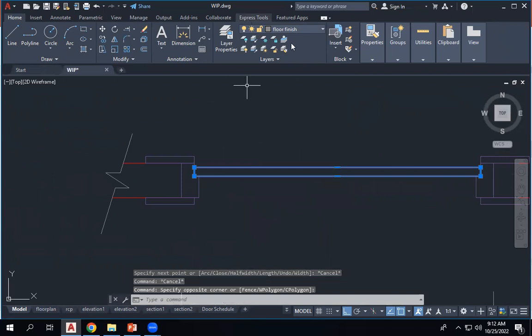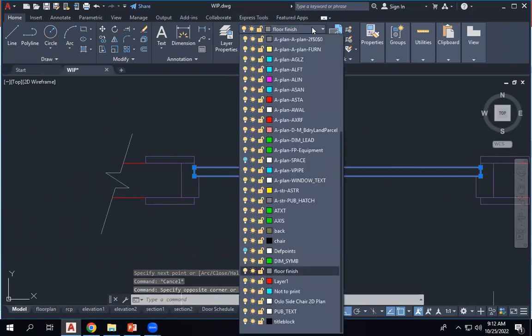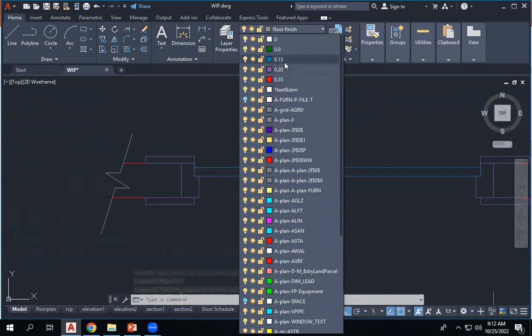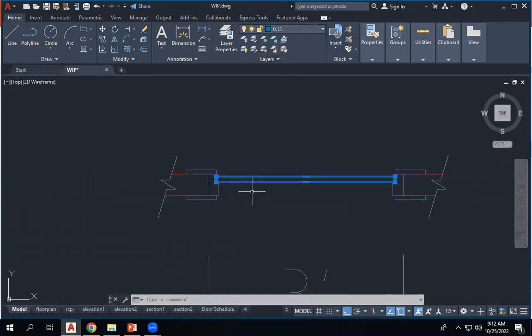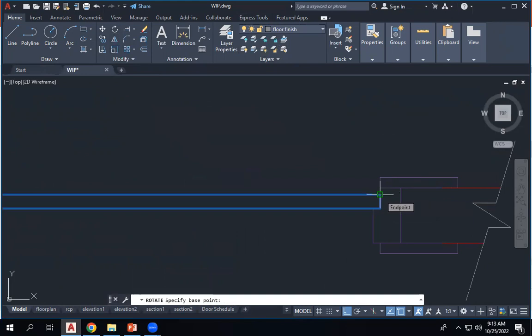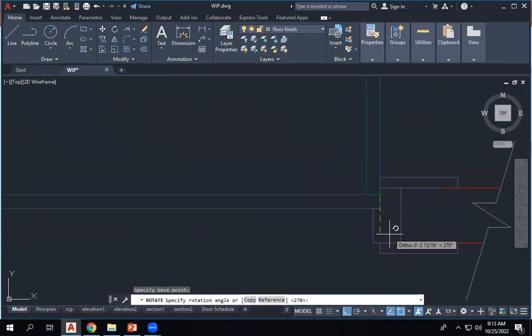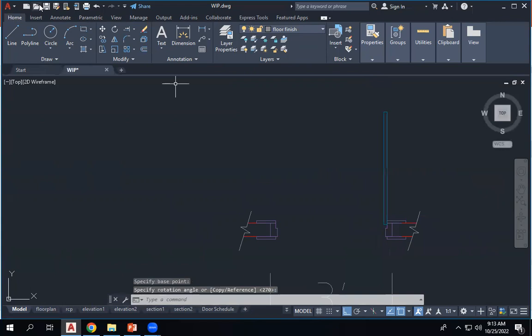So I make that line thickness 0.13. And what I will do is I will just rotate it from this point 90 degrees.